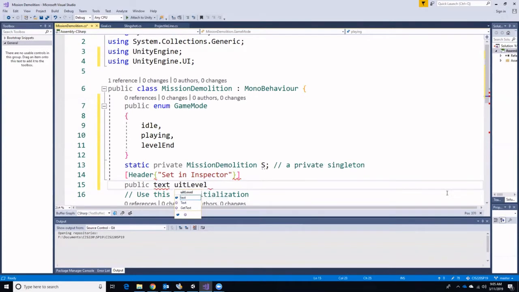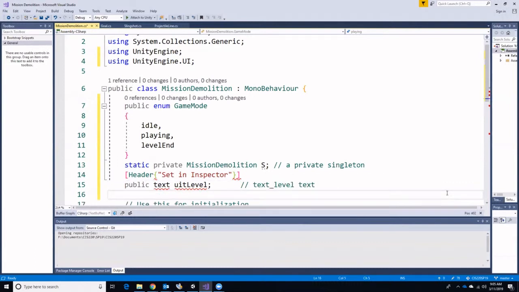UIT level. Our text object type, of course, starts with an uppercase T. We'll have another text object, UIT shots.